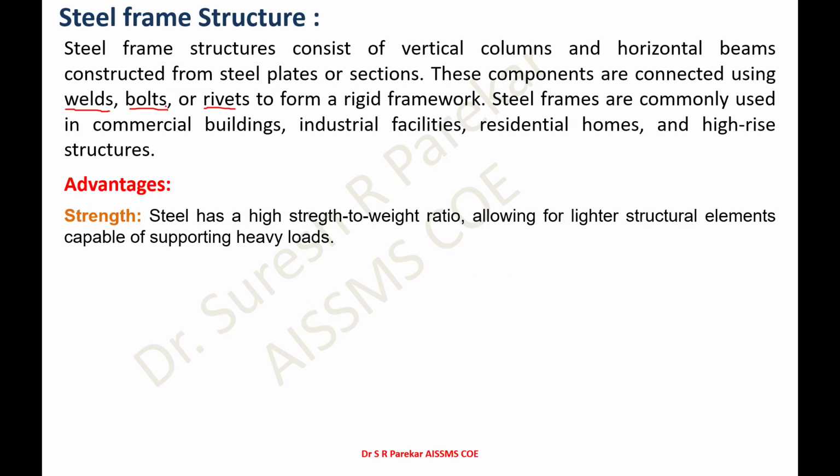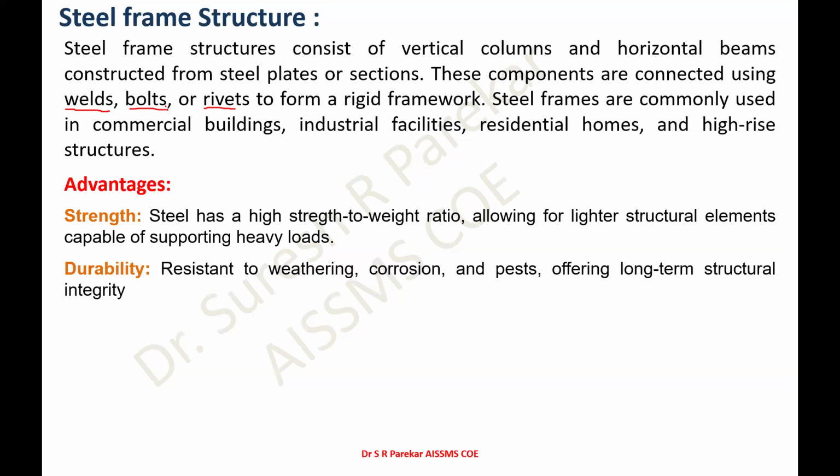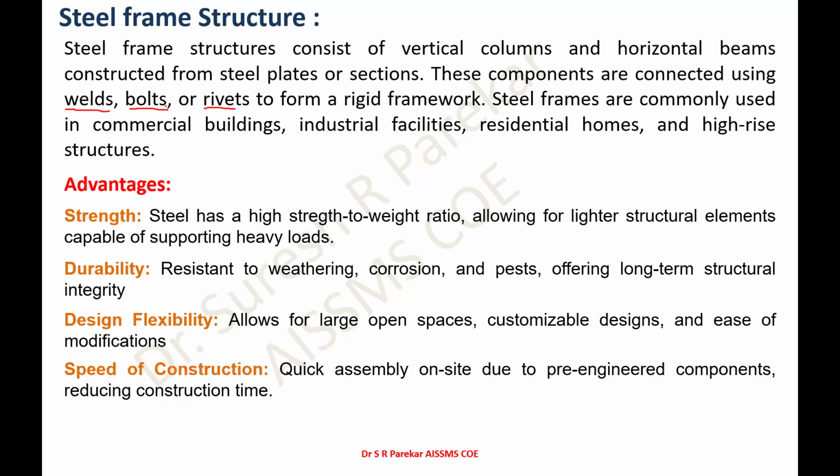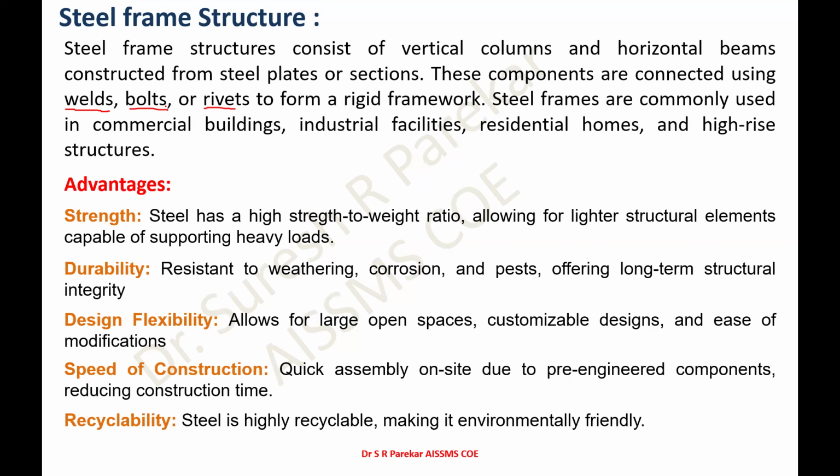Now advantages. Mainly the advantages we have everywhere: high strength to weight ratio, resistance to weathering. If we take prior precautions, then it resists corrosion also, and offers long-term structural integrity. Flexibility, we can change the design in between also, and we have large flexibility if we talk about steel structures. Speed, already I mentioned, is very high if we use prefabricated components. And recyclability, I already mentioned, about 80%.